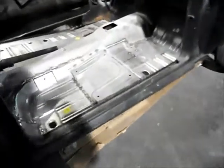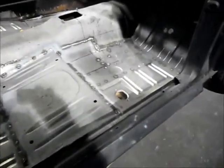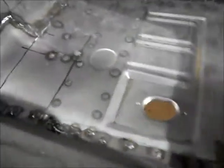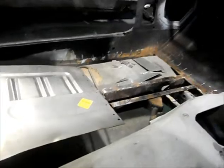Alright, so I got the right side floor pan in. I got a little excited and just went ahead and welded everything in. Just wanted to show you all the spot welds that need to be replaced. Welded a lap weld up there on the edge, and then ground it down a little bit, and then be working on the other side here shortly.